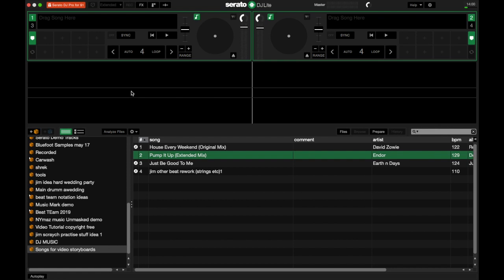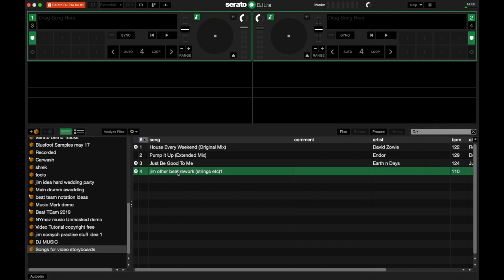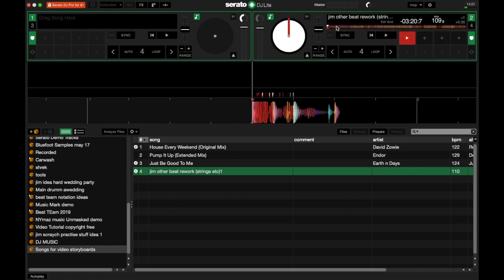Nice one. So now, first thing I need to show you about beat gridding is what happens when you load a new song. Basically, this is when the computer is going to analyze the new song and give you the beat grid. What I'm going to choose is a song I've been messing with in lockdown. It's not brilliant, I'm not going to play you it.